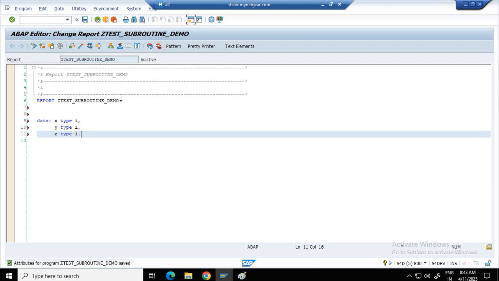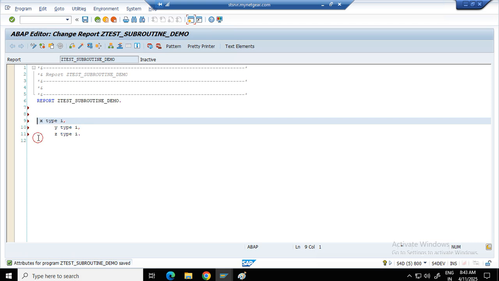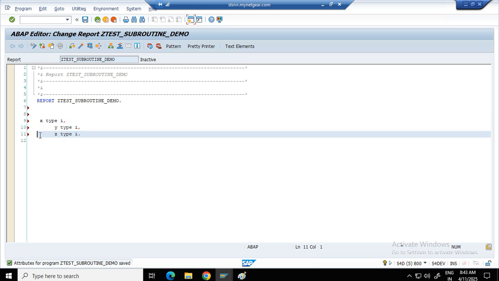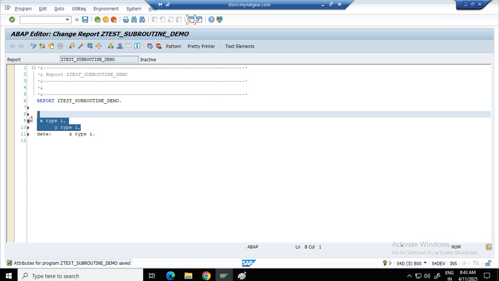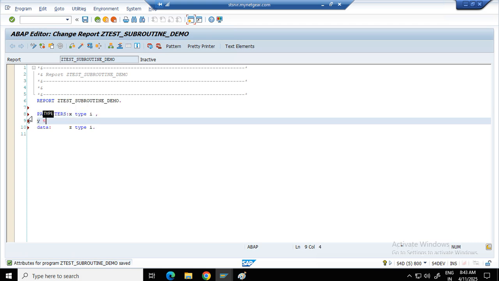I'll make it dynamic with parameters x type integer, y type integer.